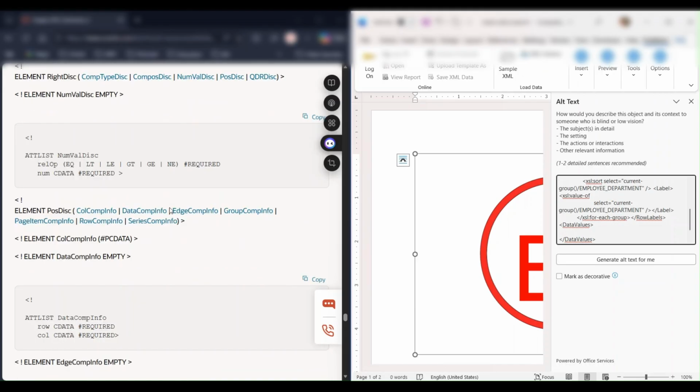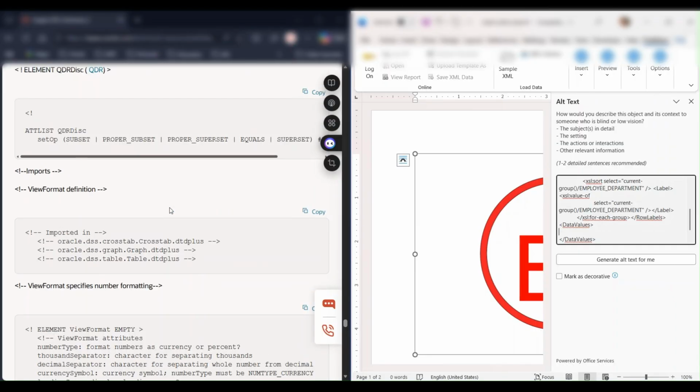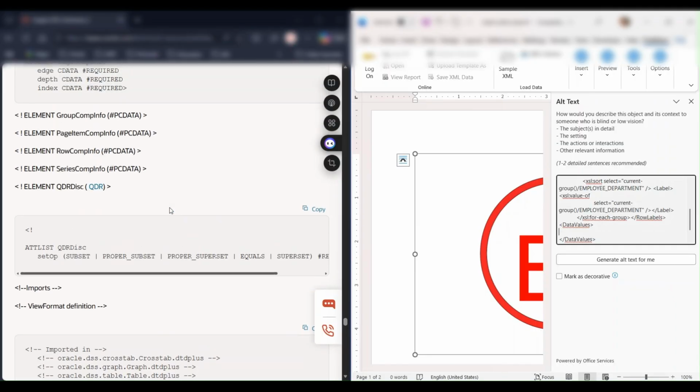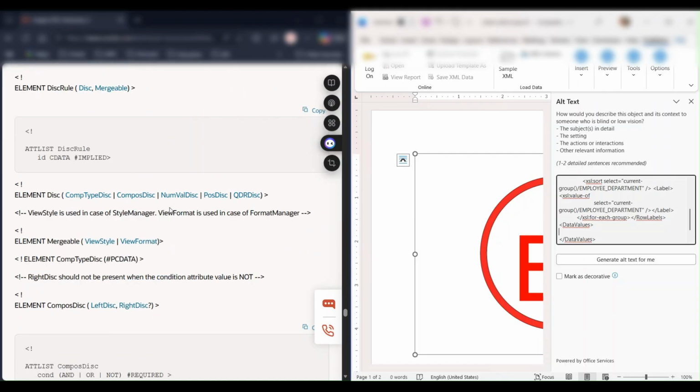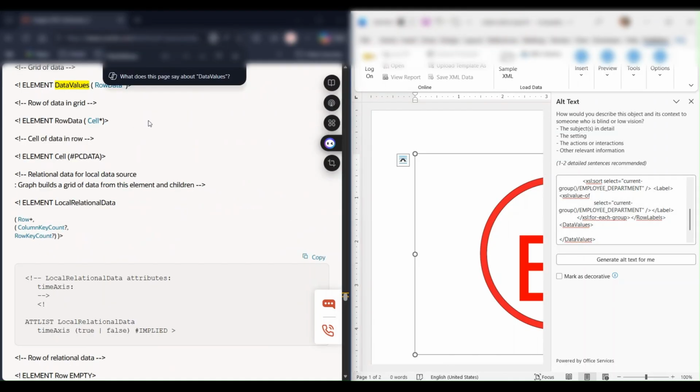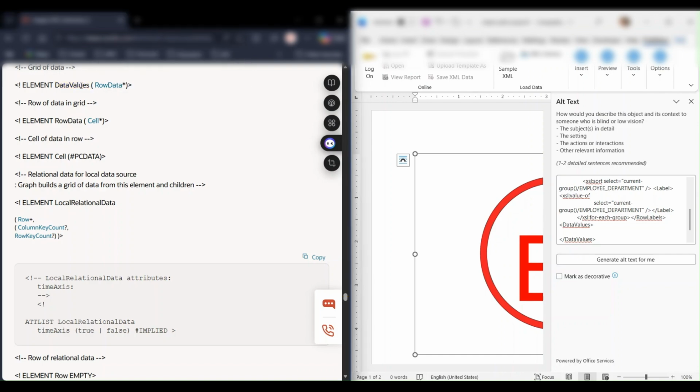I am showing this document, what are the things we need to use. By using these elements you can create your own custom charts. Got it? If you see here, I searched for the data values tag. It shows element data values. Inside the data values you can use the row data element.